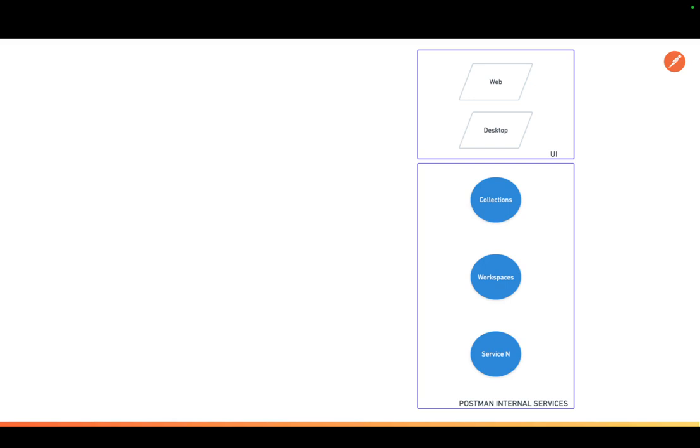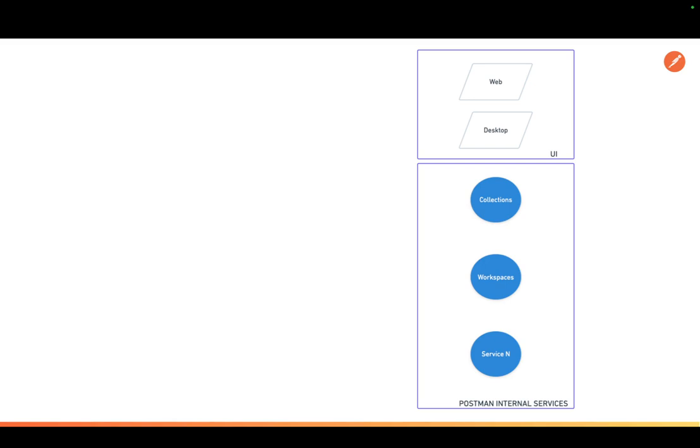And all these services have APIs that they expose. And these may be APIs that serve the UI or APIs that are used for internal communication between them. Some of them also need to be exposed to the public.